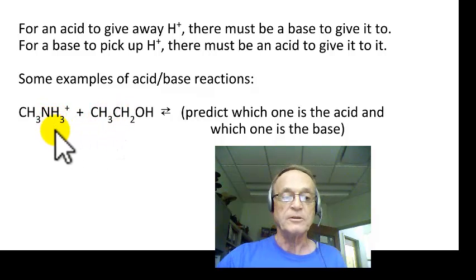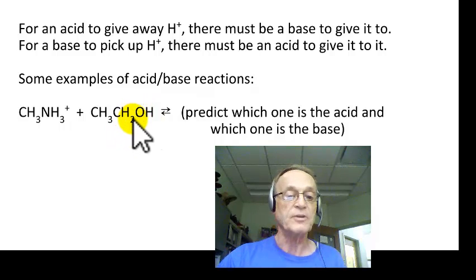One trap you don't want to fall into is this. You see OH here, you think, oh, that's hydroxide. I know that hydroxide is a base, so therefore this must be the base. But notice that that's not hydroxide. This is a covalent bond between the oxygen and the carbon. So this is not OH minus.